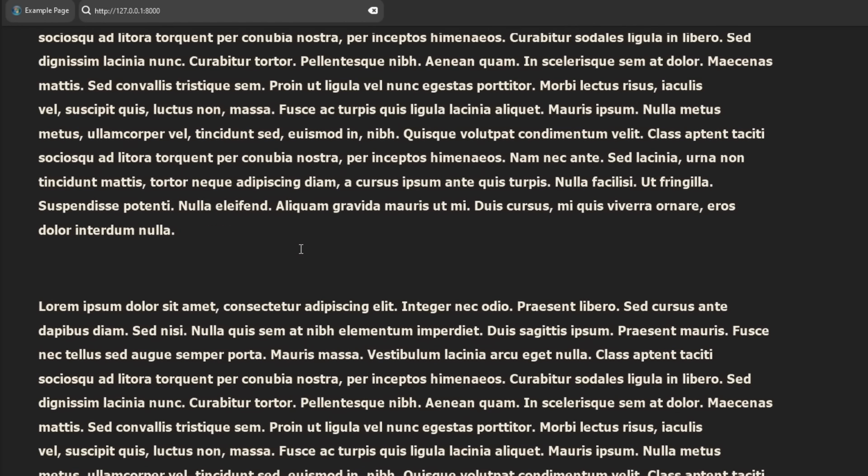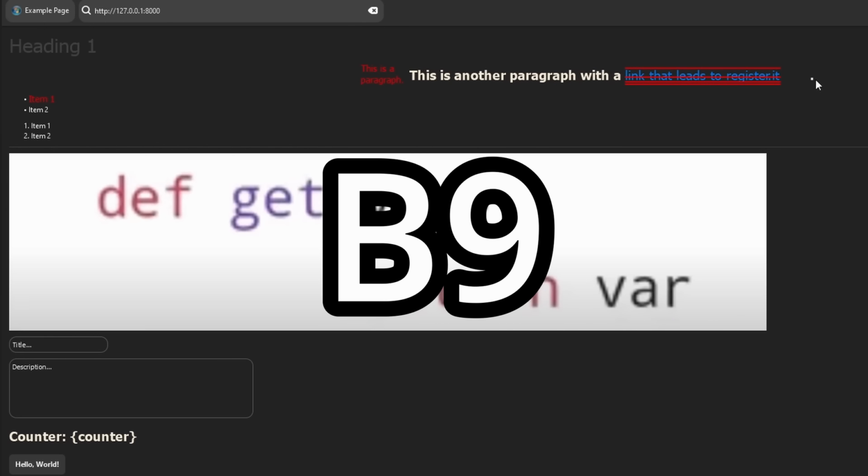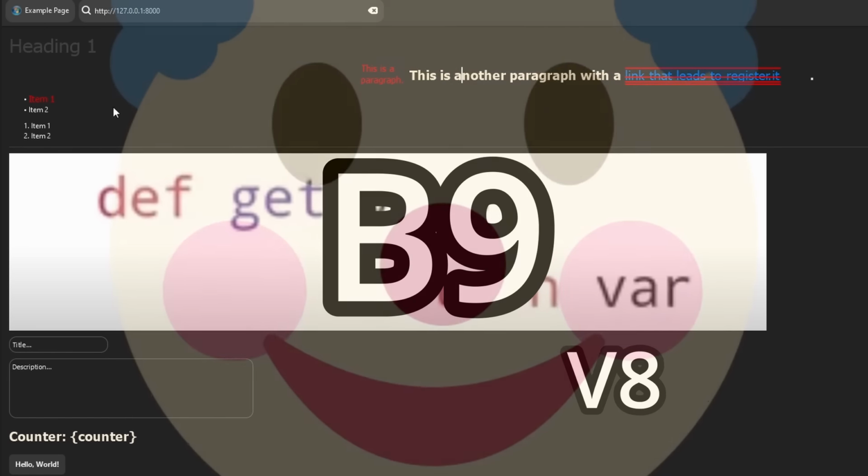Together with the HTML, here's how the rendering engine in Bus in Napture looks. The engine is codenamed B9 by the way, because my dumbass thought V8 was the name for the rendering engine in Chromium, but nope, that's the JavaScript engine. The rendering engine in Chromium is called Blink.